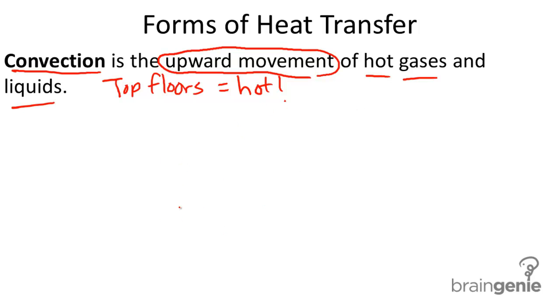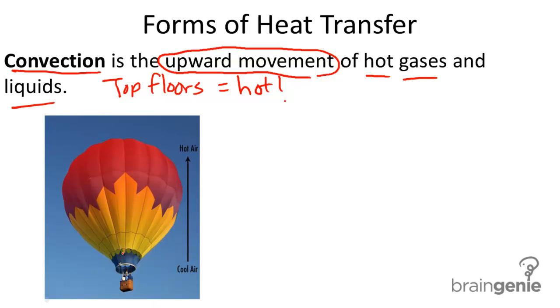Some common real-life examples? Well, here's one common example. Hot air balloons. Hot air balloons work because they heat up. So right here, there's fire. It heats up the air. So hot air will rise due to convection, and this phenomenon allows the hot air balloon to travel upwards and to float, fly in the air. It's because of the hot air moving upwards.